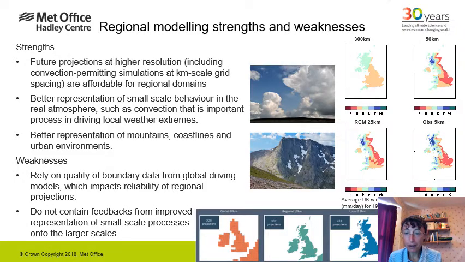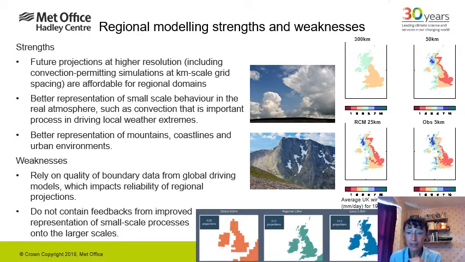Here I'm primarily focusing on regional models. So these are models that span a limited area of the globe and are driven at their edges by a global climate model. And the key advantage of that is they enable us to afford to run at much higher resolution, in more detail than we can afford to run globally. And in my group, we're particularly interested in running at very high resolution, so-called convection permitting resolution. So that is where we have a model grid box of about 1 kilometre or so across, compared to a more traditional climate model where you might have a grid box of tens of kilometres across.